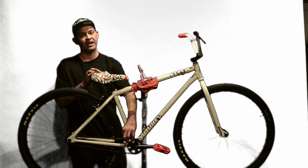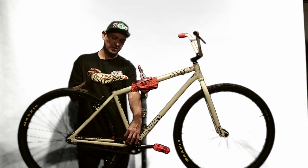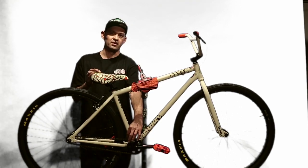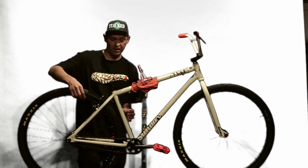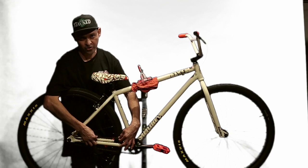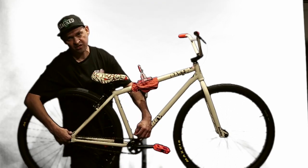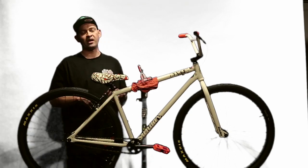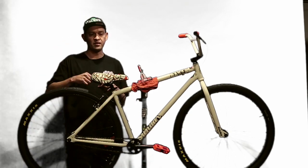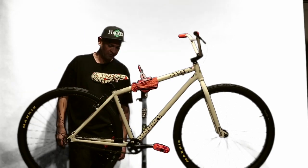510 HX chain on here. So what's different between this is that it has a little bit bigger plates and it's got ramps on the inside. So it'll drop down onto your sprocket a lot smoother and last a lot longer. And it's not going to stretch out because this thing's heat treated. A lot of the other chains aren't heat treated. And what's going to happen is it's going to stretch and your chain's going to pop off while you're out riding. Especially if you're a big boy out there and you're sitting there cranking uphill, you're definitely going to stretch that chain. So this definitely will help curb that.